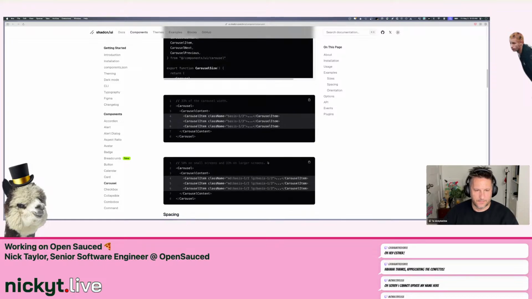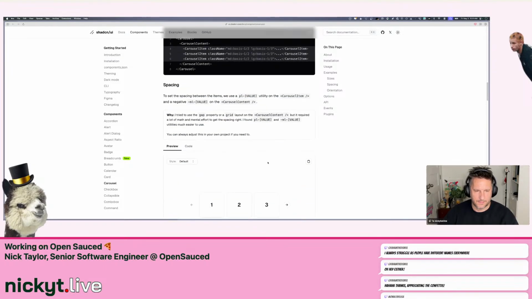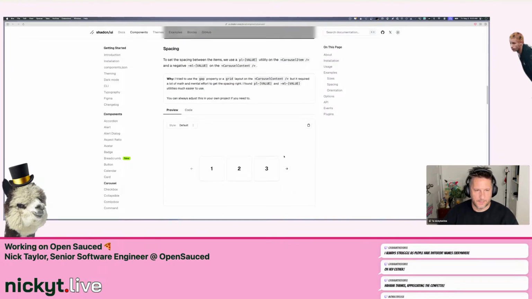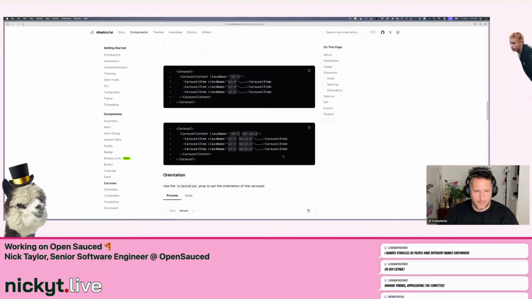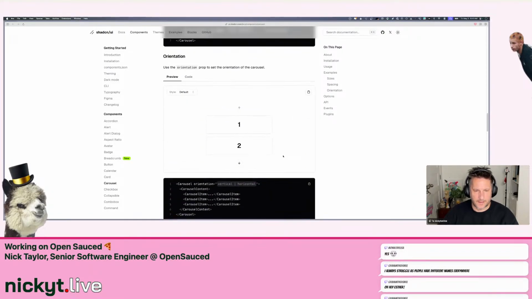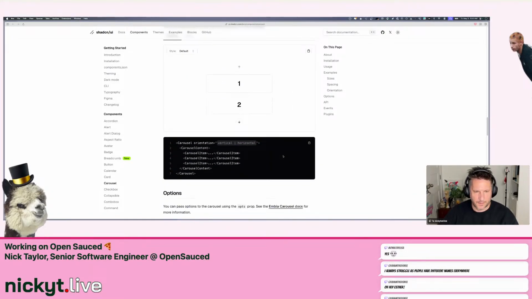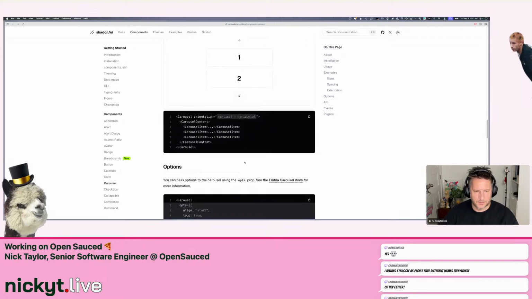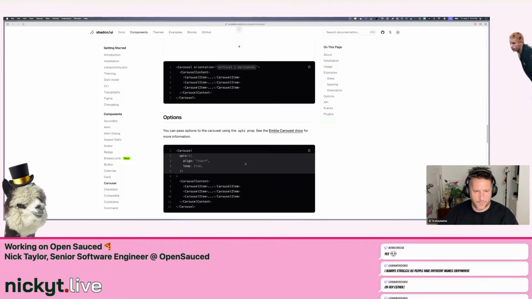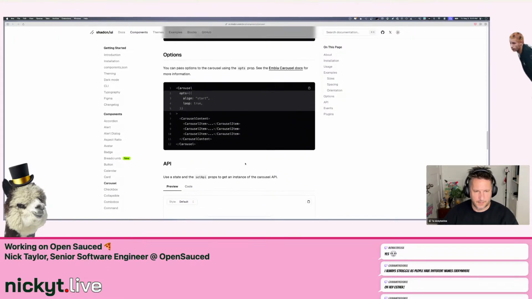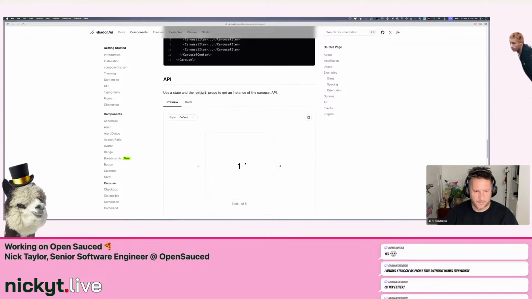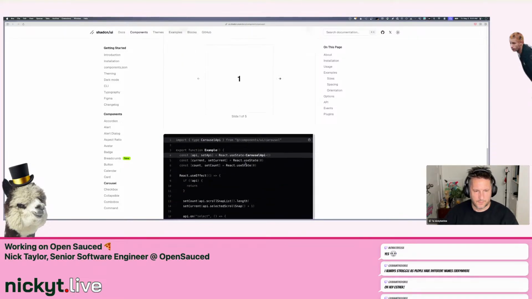Yeah, so here's the carousel items, carousel spacing, yes. I can obviously style the buttons if I need to, but I'm just wondering why I'm not getting the same look as theirs.